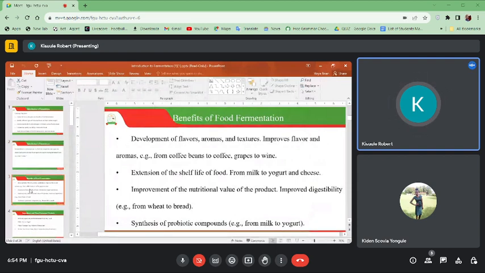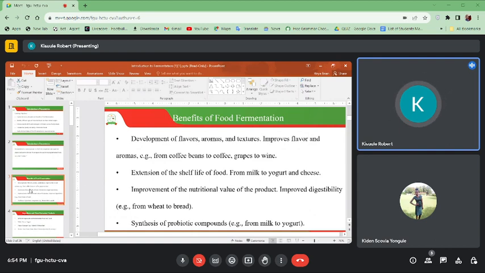So, what are the benefits of food fermentation? When you ferment these foods, first of all, we've said that fermentation is a natural process in which the microorganisms turn sugar. But here, I wouldn't advise us to use turn. We call it a breakdown. They break down sugars into alcohol and carbon dioxide. This is the byproduct of the sugar, whichever sugar it is. And we are saying these are the benefits of food fermentation.